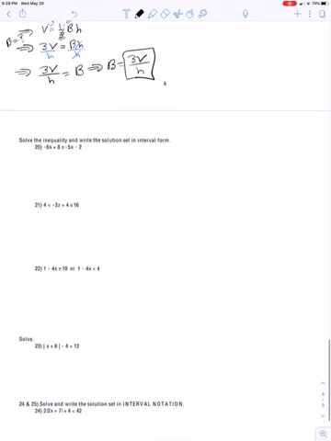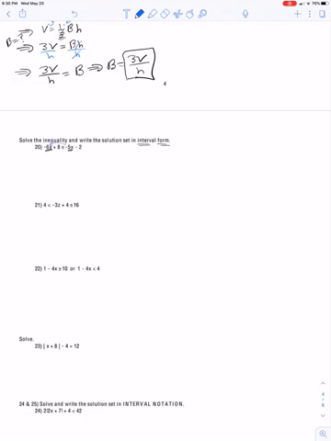Let's get into inequalities. Let's solve a linear inequality. It says write our solution set in interval form, our preferred form, since we have an infinite set of answers like we do with inequalities. So let's look at this first one. As we're solving, we notice we've got x as our unknown variable. Again, no different than solving a linear equation. You just have to remember that whenever we multiply or divide by a negative, you've got to flip, right? You've got to reverse the inequality symbol.